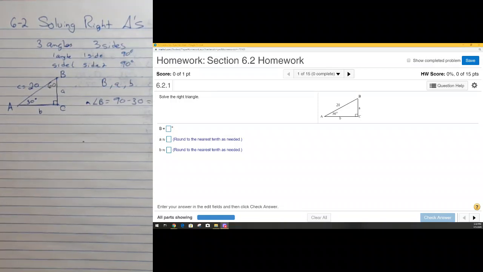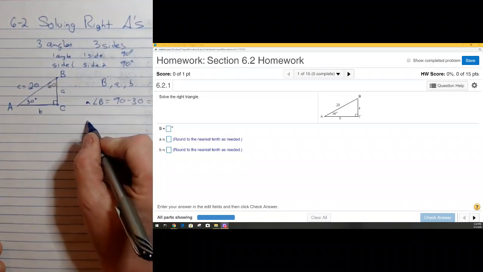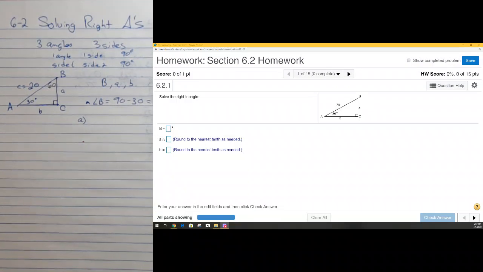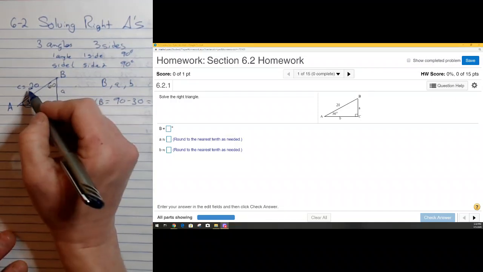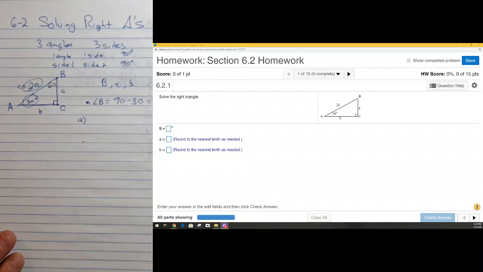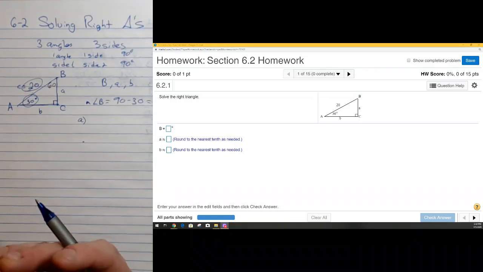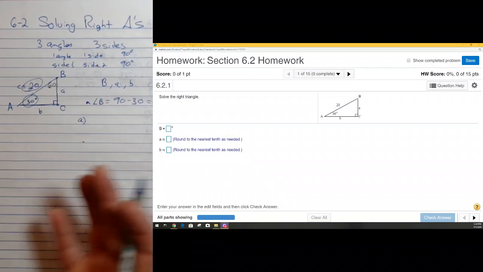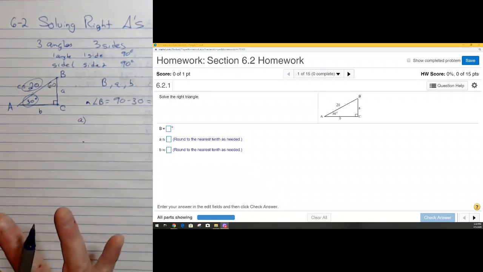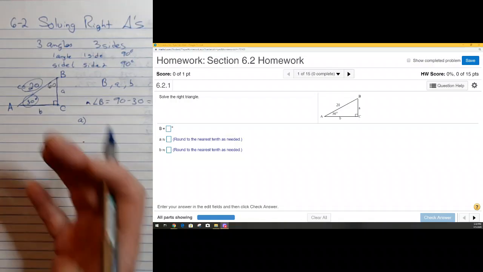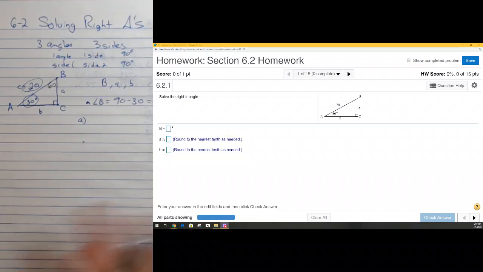Okay? Now, we want to find out what A is. What we want to do is we want to figure out which trig function we're going to use to find A. We're given this angle. We're given this side. Always try to go back to the given angle and the given side. It makes for less rounding errors. Now here we got nothing, no decimals here, so we don't have to worry about it too much. We could use 60 here, but if you were rounding anything, with these problems later on, then you want to always try to go back to your original stuff.